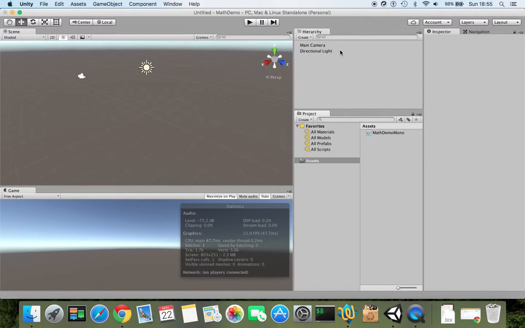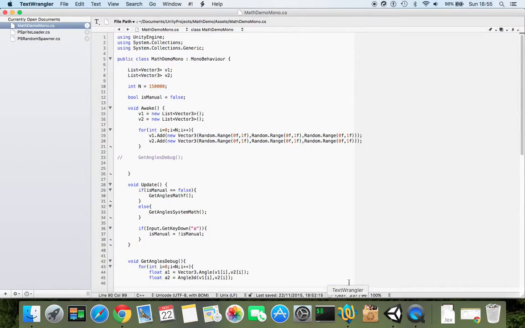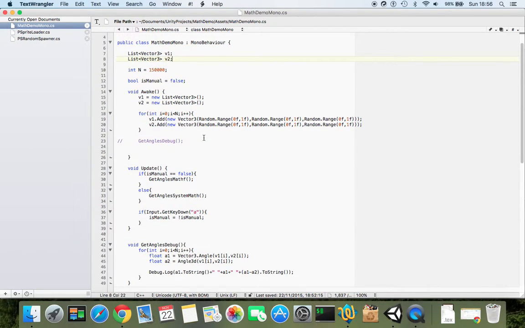Firstly, I have an empty scene, and there is just a single script, MathDemo mono, which is attached to my camera. Now I have this script open, and I'm using, as for example, to calculate angles between two vectors.